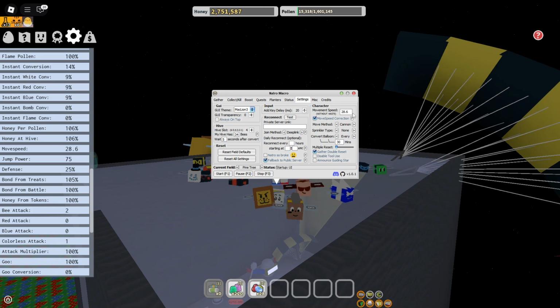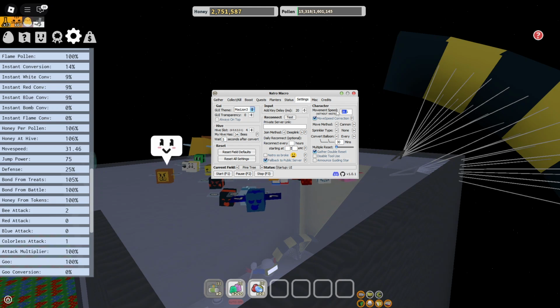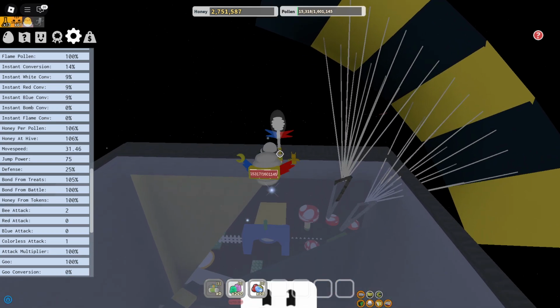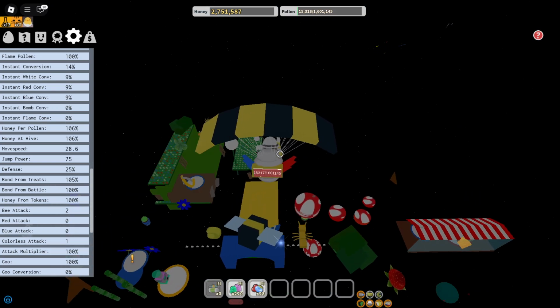Now go here, move speed. I already have mine set to 28.6 because I've used this before and it's saved in the settings. So do make sure you do that. Put your speed in here and how many bees you have. I have 34 right now. Where it says hive slot, you want to put your hive slot.